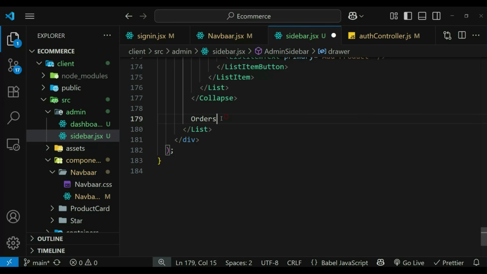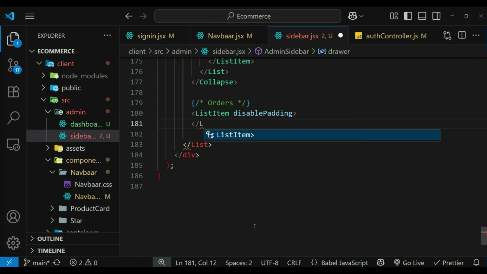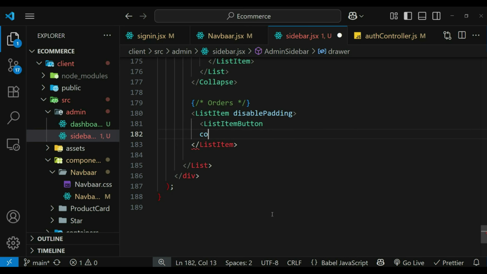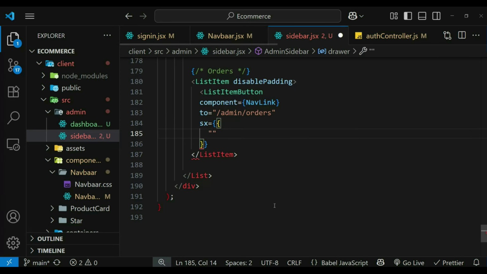Now let's proceed to orders. The path would be /admin/orders. The SX prop value will be the same as of other above component.